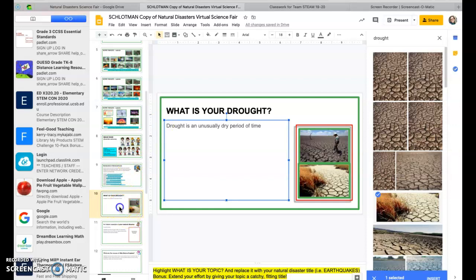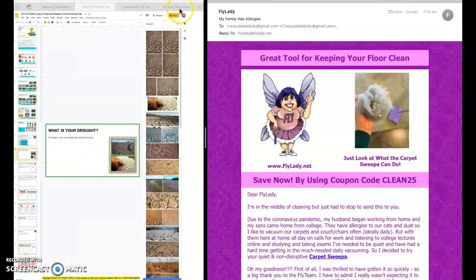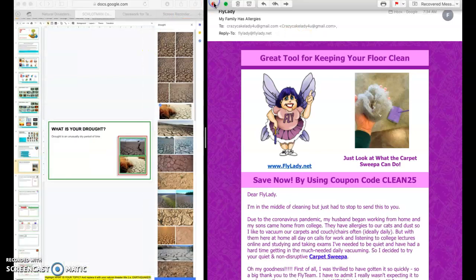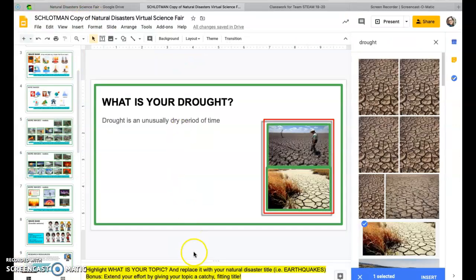Okay, guys, so that's your first 2 slides. You should be able to get those done by tomorrow quite easily. If you did not, that's okay. And good luck. Have fun with this. Learn about a natural disaster that interests you. And remember, natural disasters, we can't prevent them, but we can control how we respond to them. So be thinking about what are things you can do in an emergency situation.